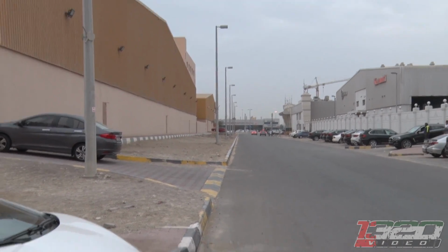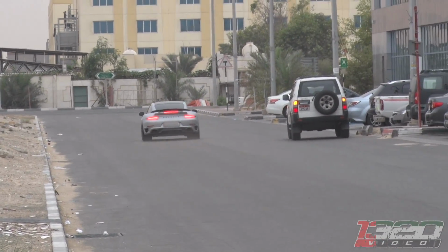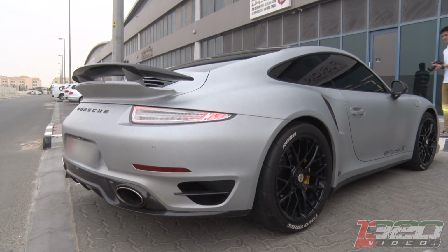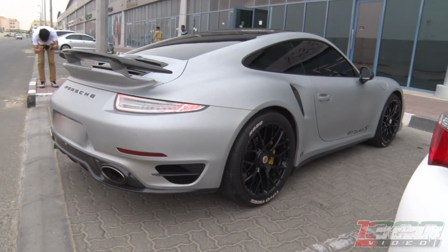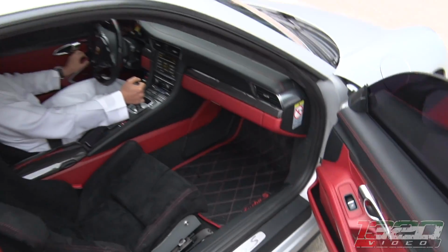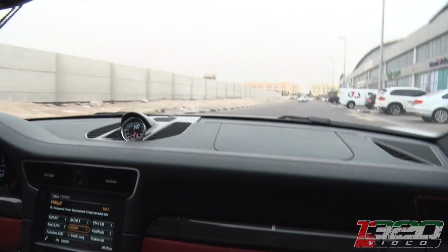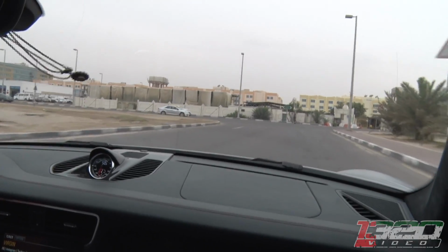They shot right in front of us, but it was too fast to get. Woo! There we go. I got the flames. Exactly. 850 to the engine, horsepower wise. Go for a spin. Oh man, the interior. Is it factory carbon or did you add that? Yeah, I've added everything up to market. Looks good. Oh, that sounds good.